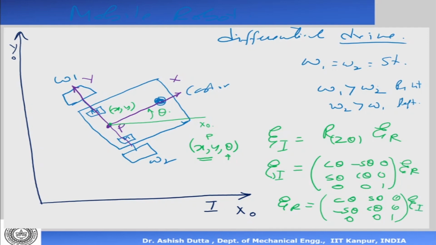So if I want to find the velocity, I just take the derivative of this and that. So the velocity of the robot is also governed by this relationship only. So now we have seen that when a mobile robot is moving, we define its position by x and y, and it is making an angle theta with the x0 frame. And the relationship is governed by this rotation matrix, which is R_z(theta), which we have just studied. This is for a mobile robot also. This is my position x, y.